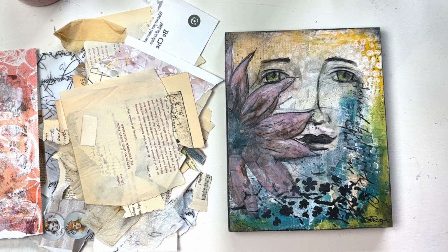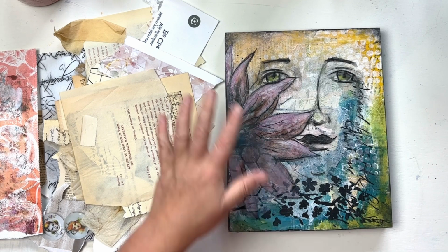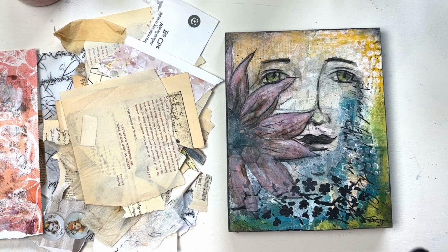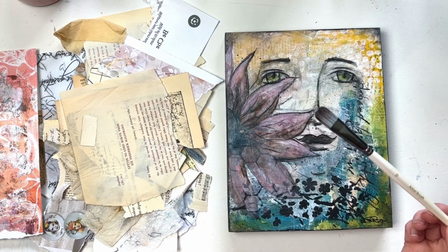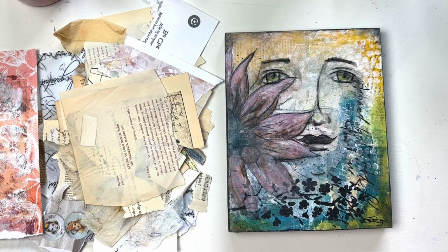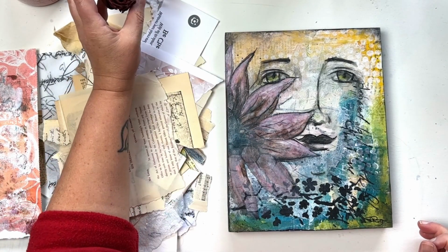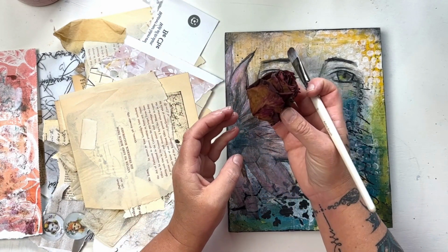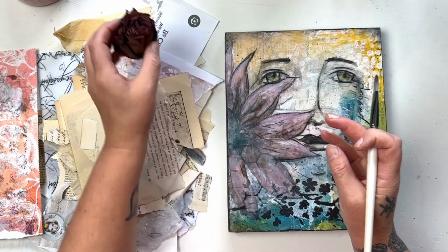You can use any paintbrush for this. It really doesn't matter. Don't use an expensive, perfect new one, because sometimes using the medium on them can be hard. I'm just going to use a number 10. I think it's a filbert. I've lit a candle. I collected up a few things as inspiration. I've got a dried rose, and I like the sort of rusty oranges and the dark reds. That was a bit of my inspiration.